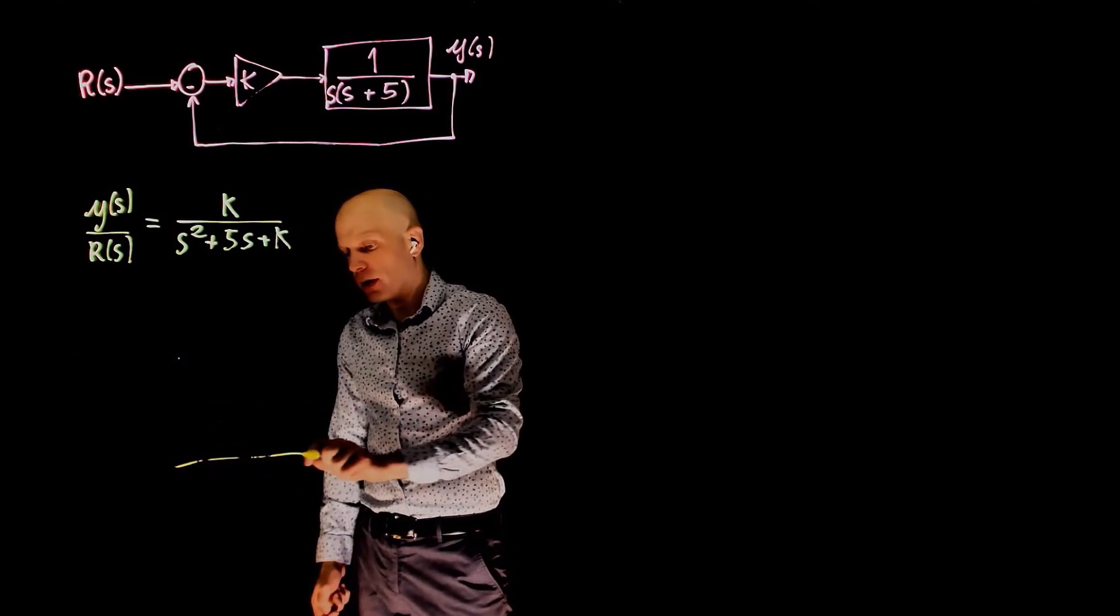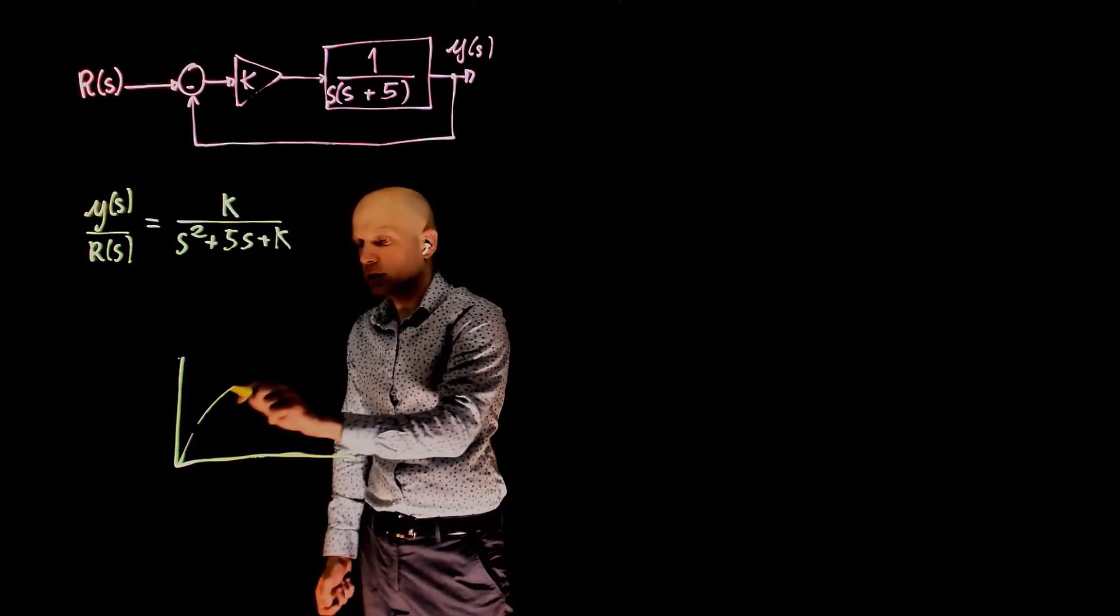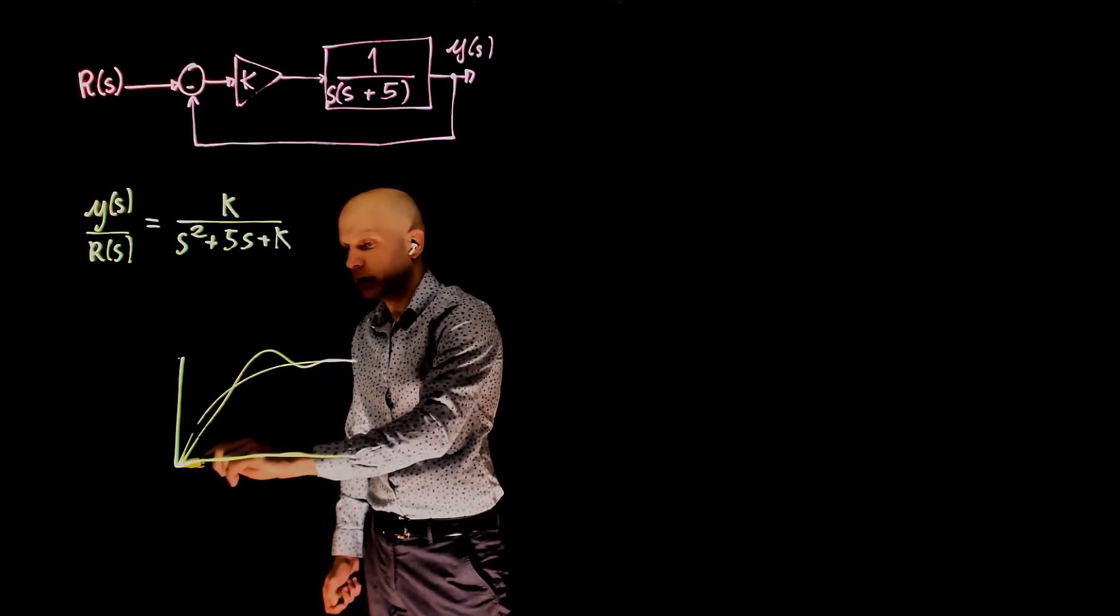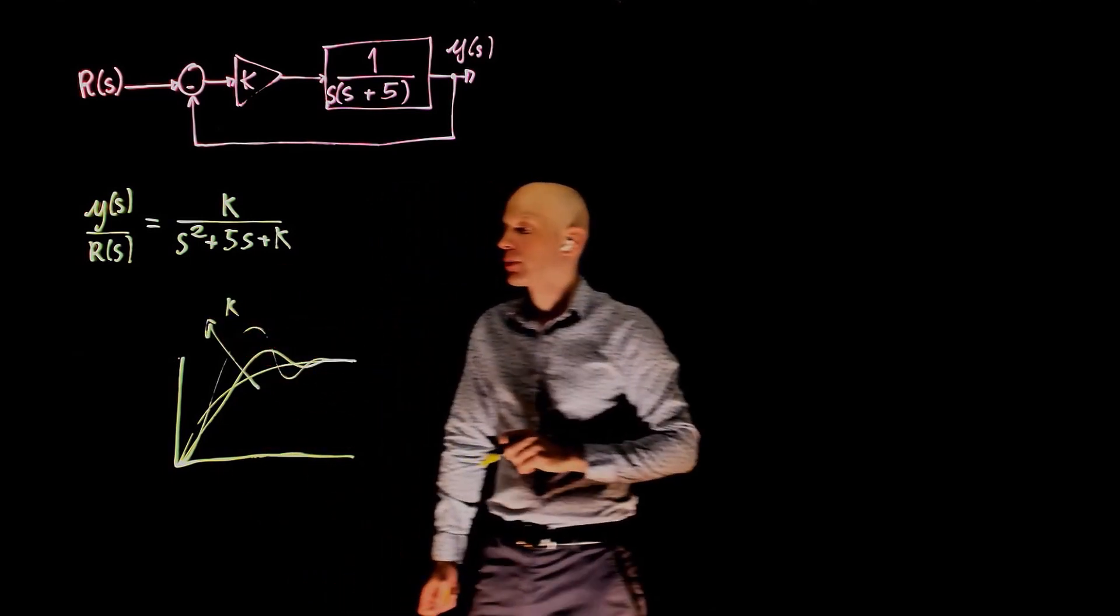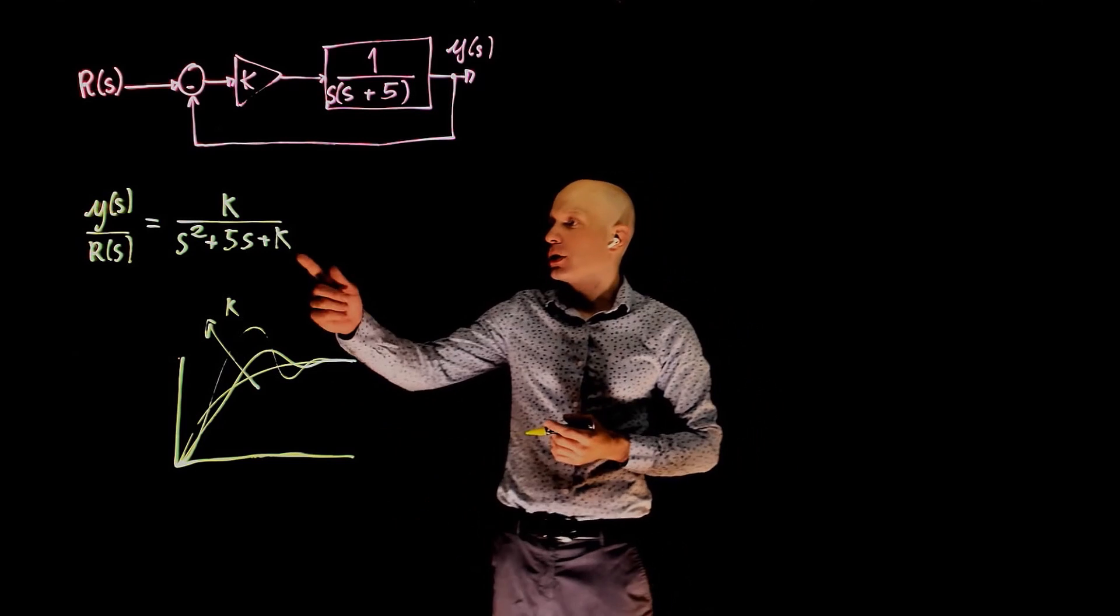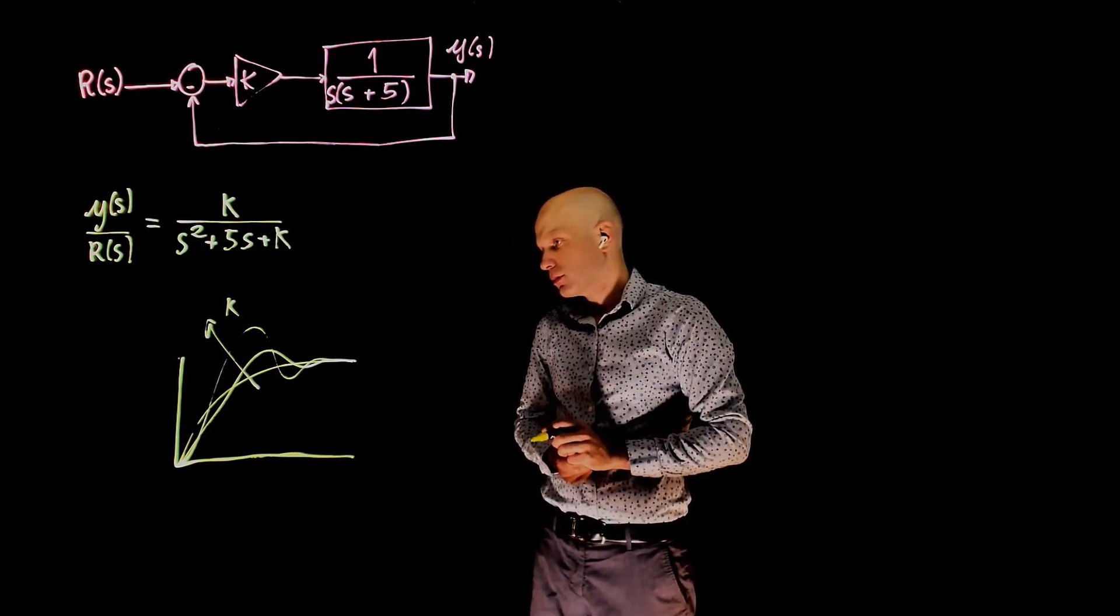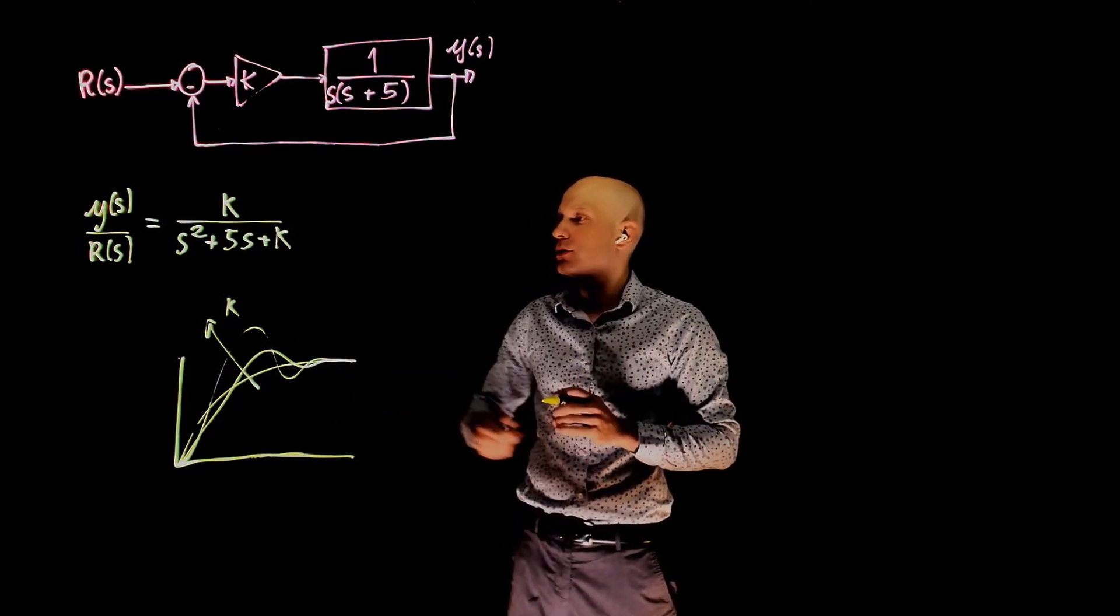We can go from simple exponential curves, like this, to something that starts to oscillate a little bit, to something that starts to oscillate even more as we keep increasing k. We also can try to plot this in MATLAB by simply replacing k with certain values. The question is, what is the limit of k before the system starts to oscillate?